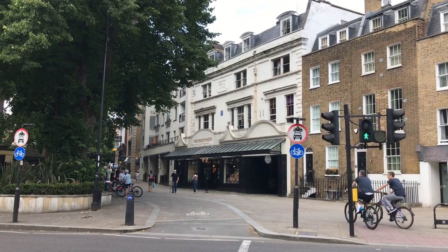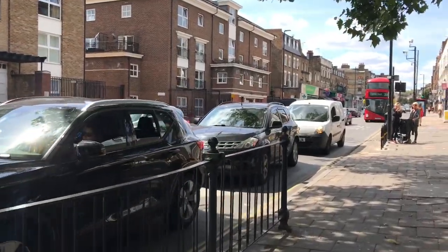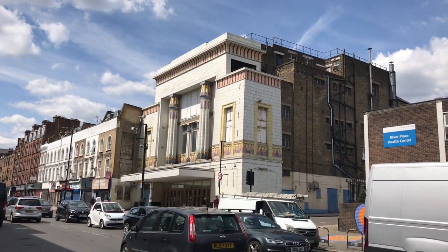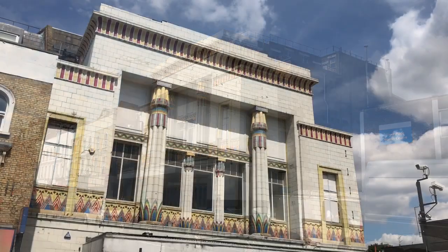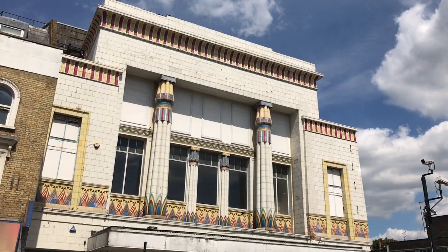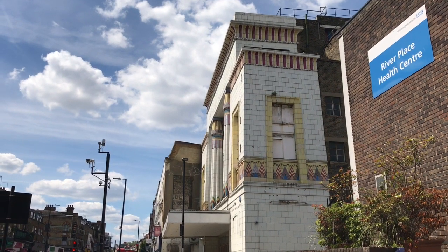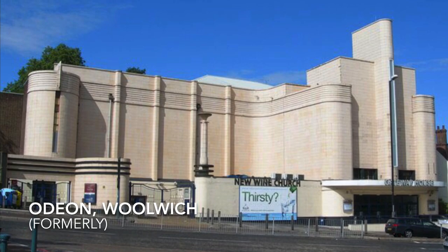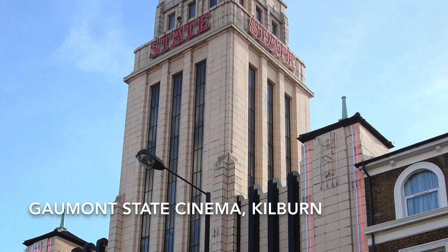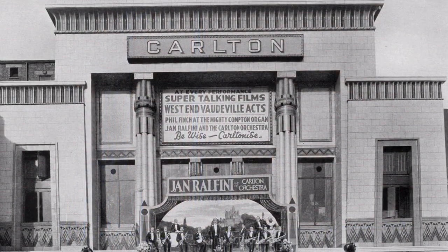There are plenty of odd little things to see on Essex Road in Islington, but none are quite so striking as this building, which looks at first glance like nothing less than an Egyptian palace — the Carlton Cinema. It looks a little down at heel these days, but it's still a magnificent, if somewhat gaudy, edifice. It was designed by George Coles, who I think was the greatest cinema architect ever. The term 'picture palace' could have been invented for his designs. Several of his buildings are listed, and the Carlton is no exception.